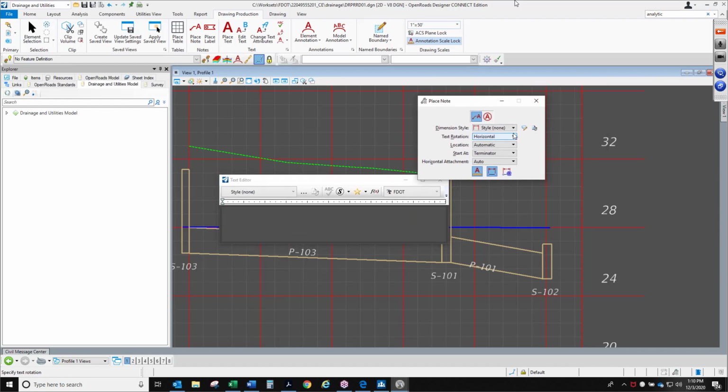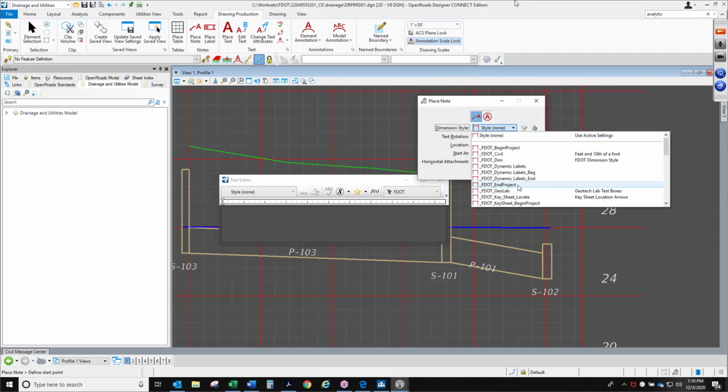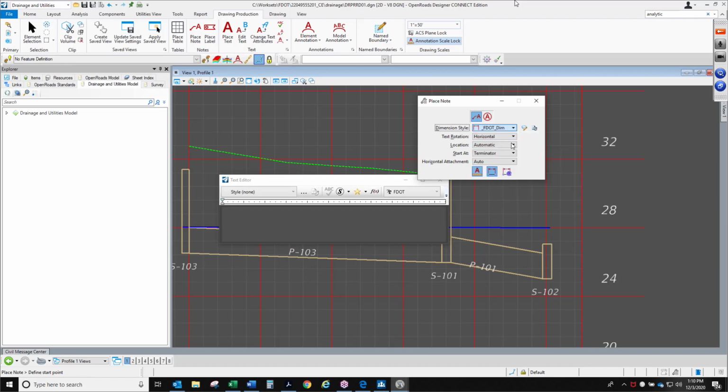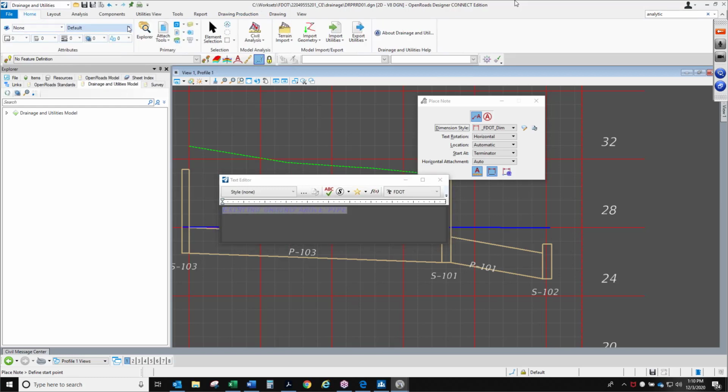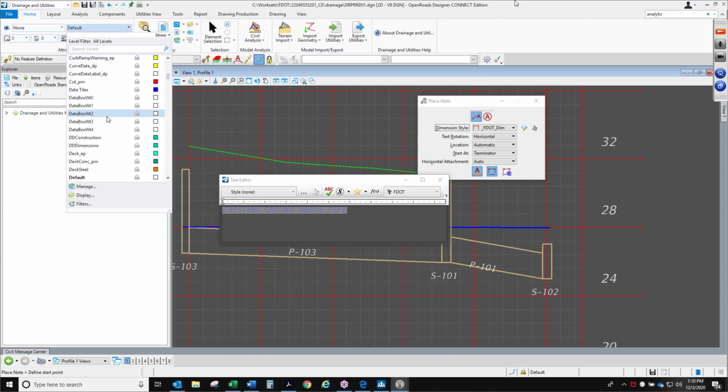And you'll probably want to set up FDOT dim as a dimension style there. So I'm going to type in existing ground above pipe. But I probably first need to double check. I don't want it to go onto default. I want to put it on a text level.